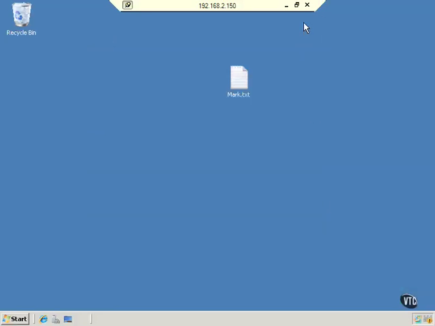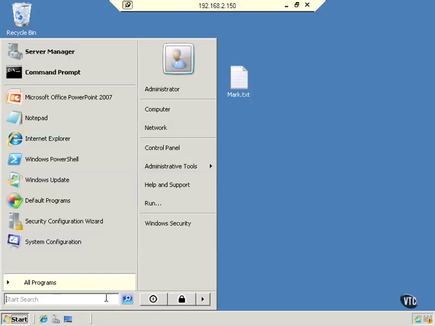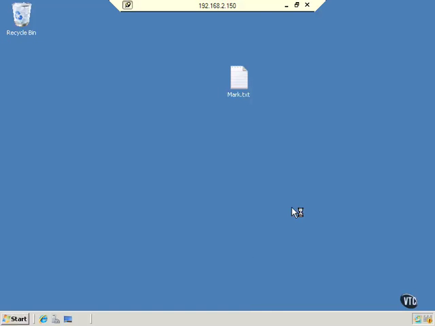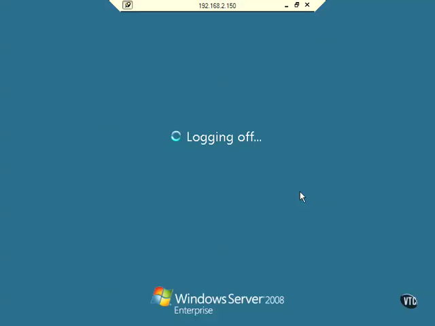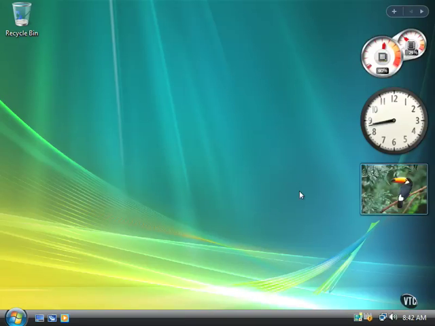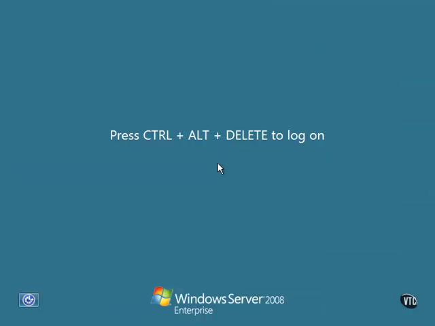Now, when I'm done with this, I'm going to click on Start, and then I'm just going to tell it to log off, and you'll notice I'm logging off, and I'm back to Vista, and I'm no longer in the remote desktop. I'm going to move the client away again, and now I'm back on my Windows server.